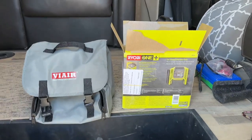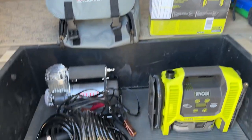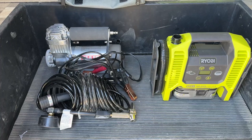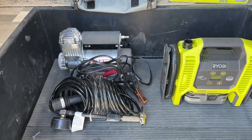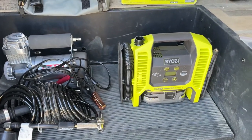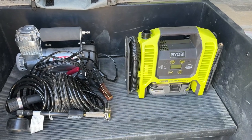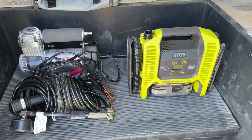Let me show you what we got. This is a doorstep comparison between the Bauer on the left and the Ryobi ONE+ on the right. The Bauer compressor is obviously really beefy and well-made - it comes with a 30-foot hose so when you're hooked up to a truck engine you can get all the way around the vehicle. The Ryobi on the right is actually a much more compact package even with the battery in the bottom. It's dual purpose - air mattresses, bicycle tires, truck tires, all that kind of stuff.